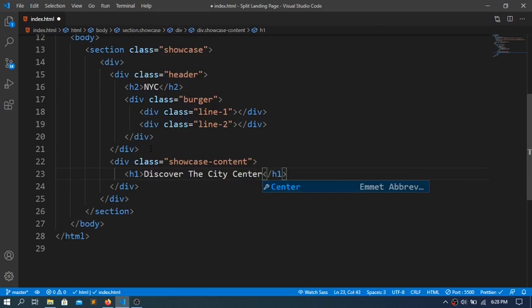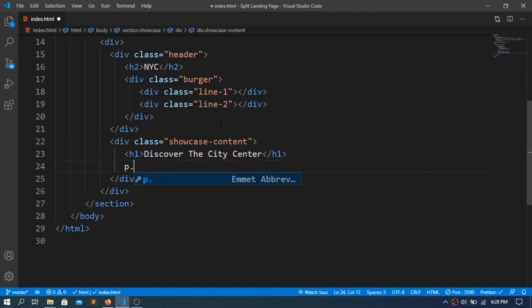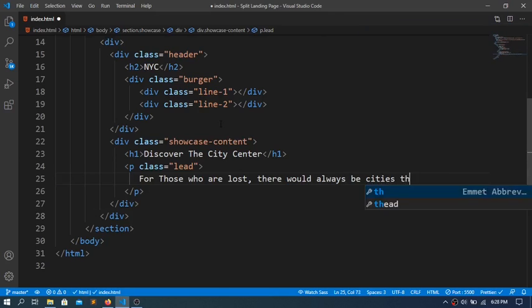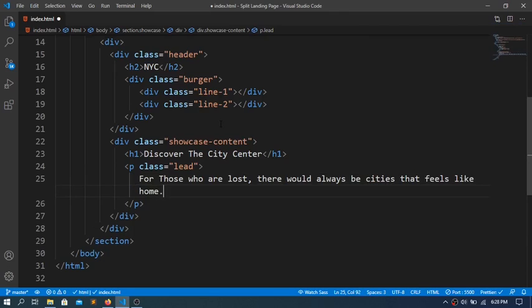It doesn't really matter. So I'm going to put a paragraph with the class of lead, because I want to style this a bit differently. I'm saying for those who are lost, like this, just some random text.